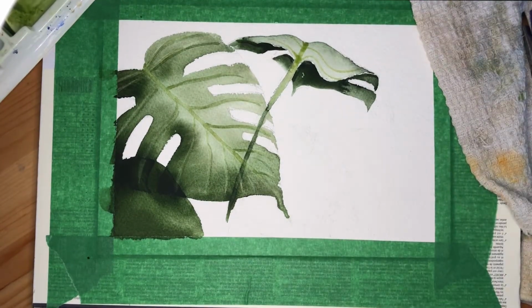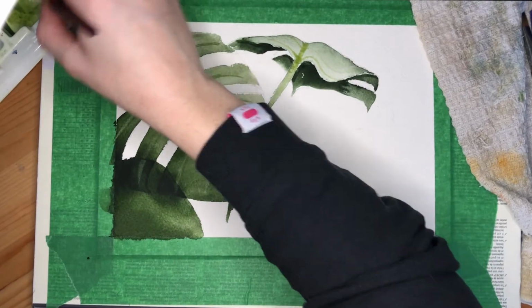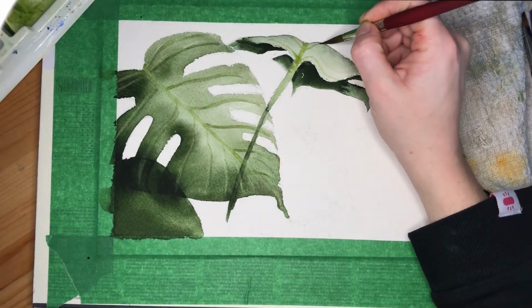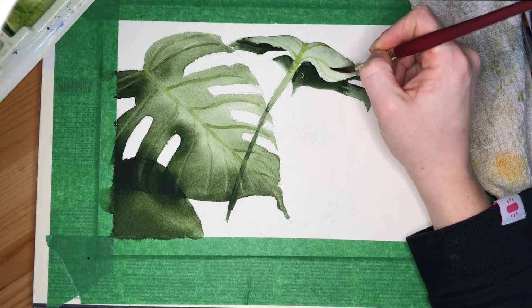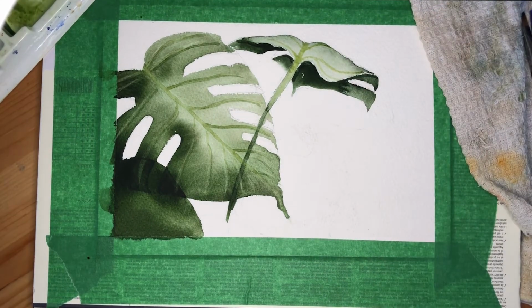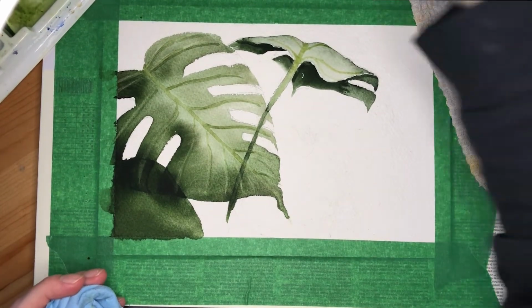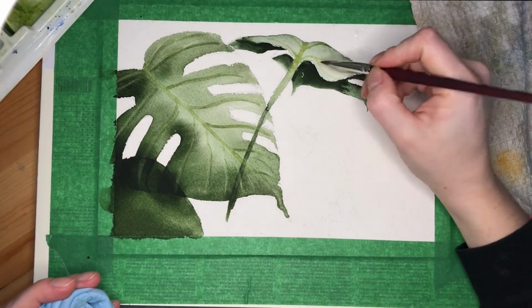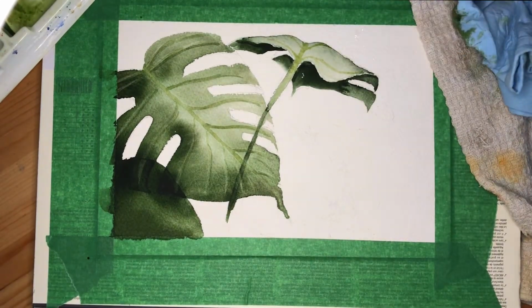Actually, I'm going to lift this up. I don't like the placement of that at all. So instead, I'm going to put it like that. And this can go more like that. There we go. And if I don't like something, then I'm just going to go with my water and I'm going to lift it out. There. And you can barely even tell it was there.